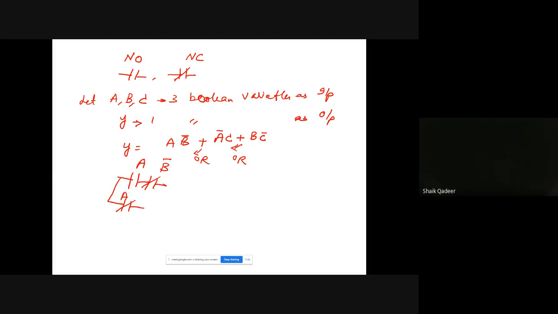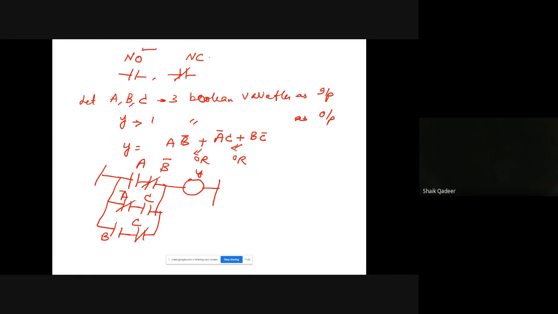A bar, and this is C, and finally for another OR logic I will write, so all together give connection to output Y, right? So this type of input is called as normally open.